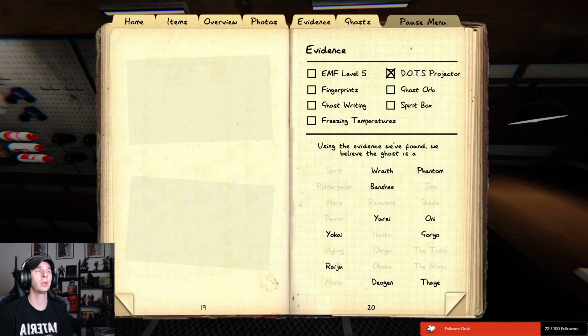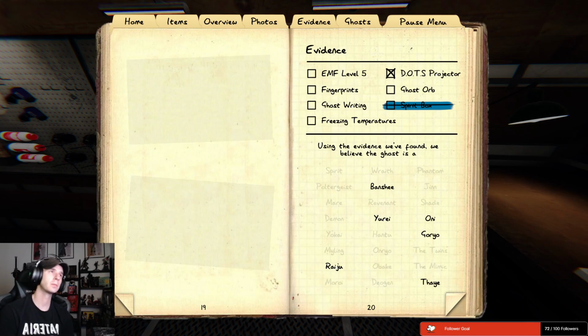But for now, we've only got one piece of evidence. We still need two. I'm going to cross off Spirit Box because I'm fairly confident that we don't have that. I went all throughout the room and didn't get it. Be careful, there is a ghost that you have to be almost on top of in order to get a Spirit Box response. Fortunately, that's not one of these.